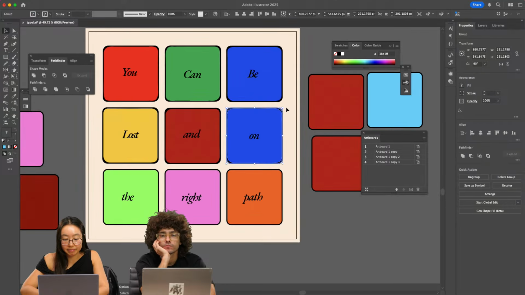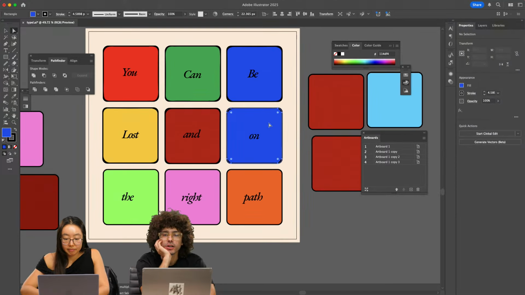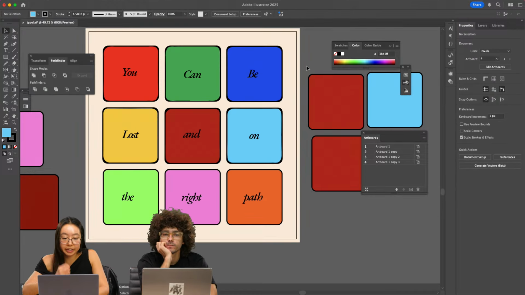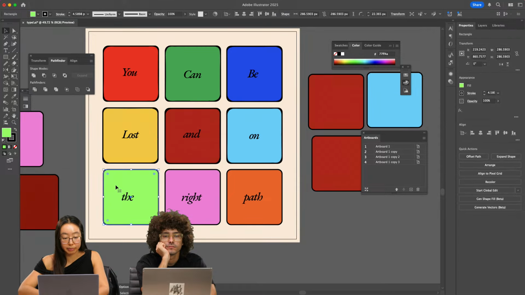I also love your process right now. Can you explain a little bit about what you're doing? Yeah, so instead of messing around with each square like I did with the first one, I'm taking this exact square and replacing the other ones, putting it into the color that I originally picked for this green square.